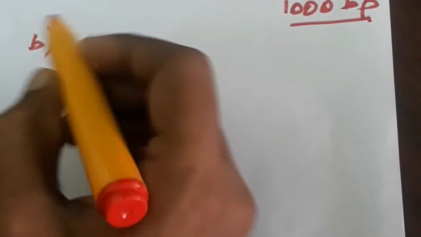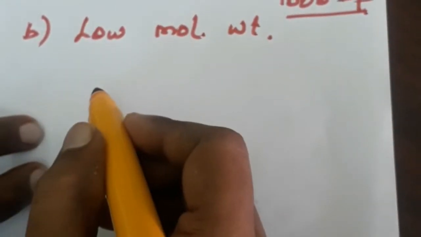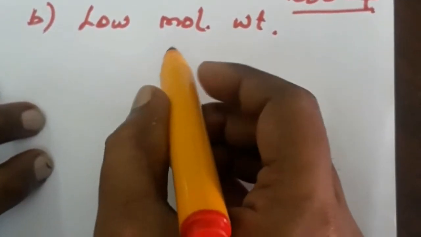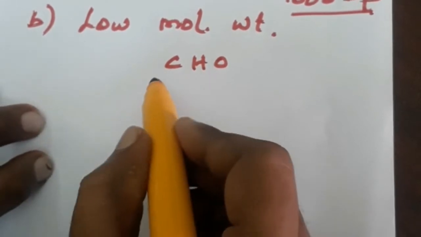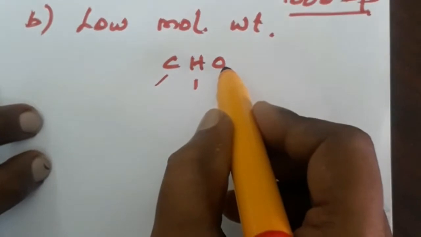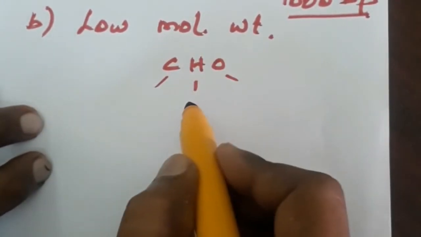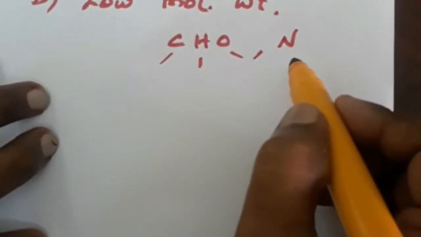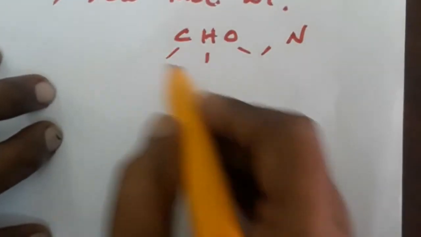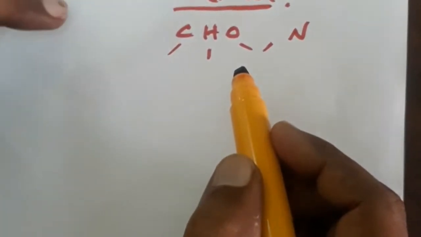In addition to that, a vector should also contain low molecular weight. For example, if you take glucose, it consists of carbon, hydrogen, and oxygen, and there is a separate molecular weight for each of those elements. So molecular weight is about a substance or compound which is present in the bases. The DNA, or the nitrogenous bases — the word itself explains that nitrogen is also present there. These are all included in the molecular weight of the vector. When the vector has less than a thousand base pairs, it is nothing but low molecular weight.